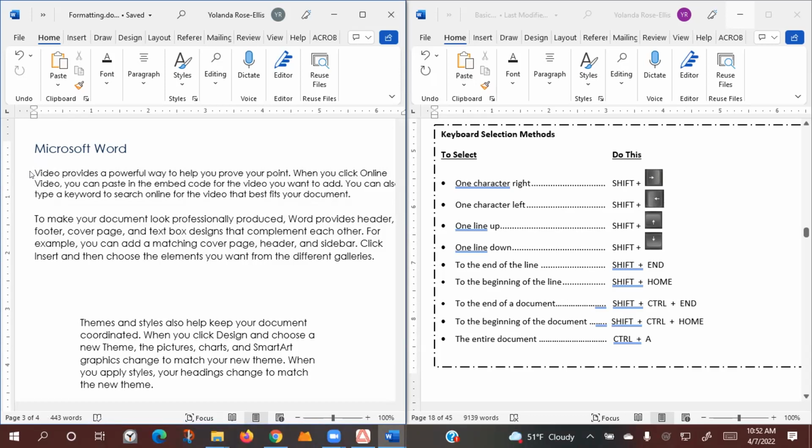So go ahead and press shift and home, shift and home. Okay, that's not gonna work. So use your left arrow key to put your cursor at the end of the first line. Then we can do shift and home. There we go.